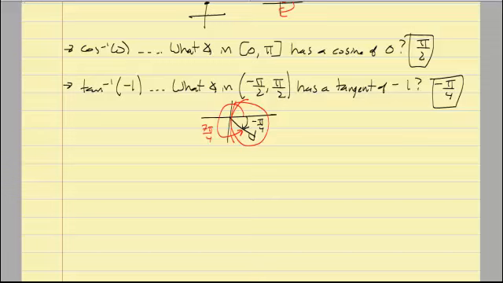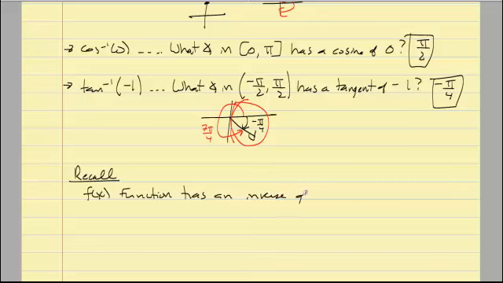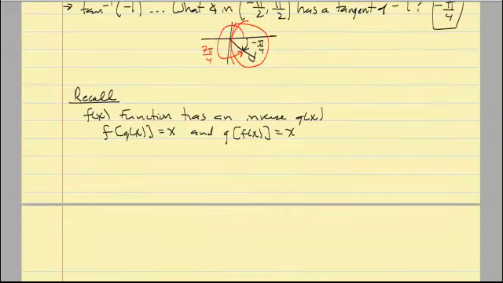If you recall from our previous lectures about inverse trig functions, or actually not inverse trig functions, but inverse functions in general, if we have a function f of x that has an inverse g of x, then f of g of x is equal to x, and g of f of x equals x. And this is true for inverse functions. Now, it's only true for trig functions inside the restricted domains. So let's go ahead and look at this.